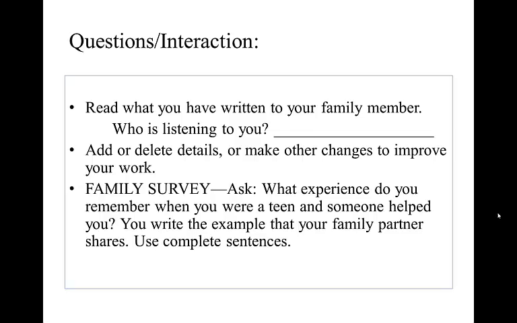And finally, the really interactive part is the family survey, where the student asks the parent or the family member, what experience do you remember when you were a teen and someone helped you? Then the student writes the example that the family partner shares. If the family partner shares in a language other than English, the student puts it into English and writes it down. Remember, the parent isn't teaching the student anything. They're sharing experiences and information.